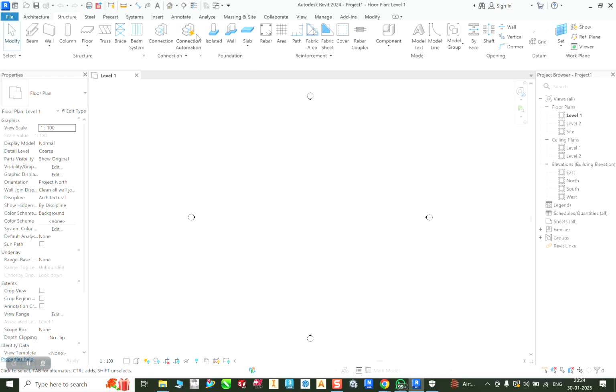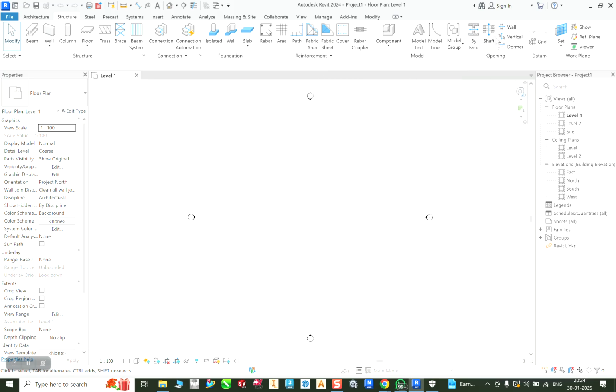The foundation is like isolated. Here you can see that part too, the foundation which increases the strength of your building, and how we can assign that. Slabs, obviously, are your floor. So structural foundations and slabs are there. Rebars are your reinforcement part. How to assign reinforcement to columns and beams is also going to be part of your syllabus.